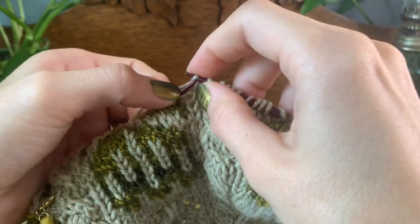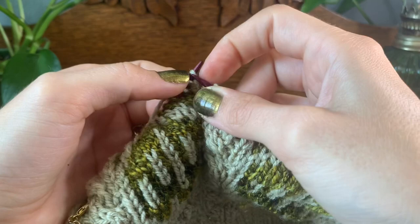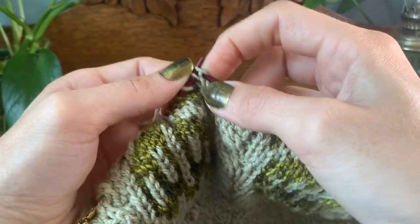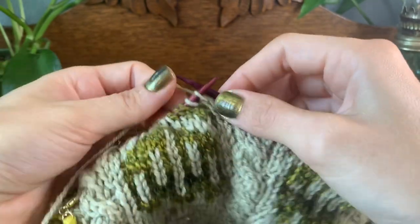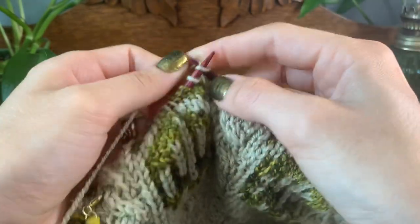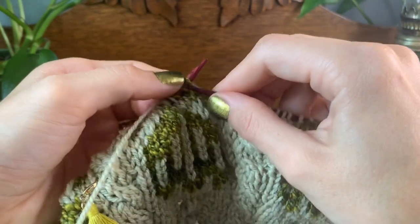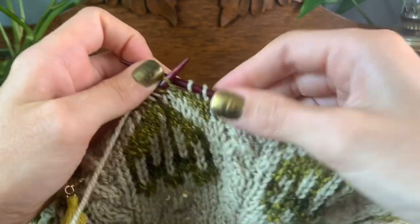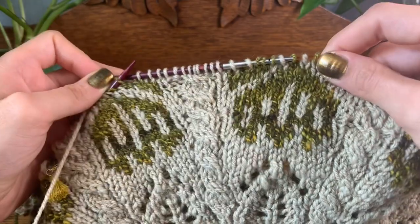Anyway, I'm going to get back to knitting this row before I go into work. I hope that you're well, and if you want to connect with me on social media, if you have any questions about knitting or need help with something, don't hesitate to reach out. You can find me on social media as Taylor E. Owen. I'm on Ravelry, Instagram, Twitter - all of those platforms with that same handle, Taylor E. Owen, and you can find me there.